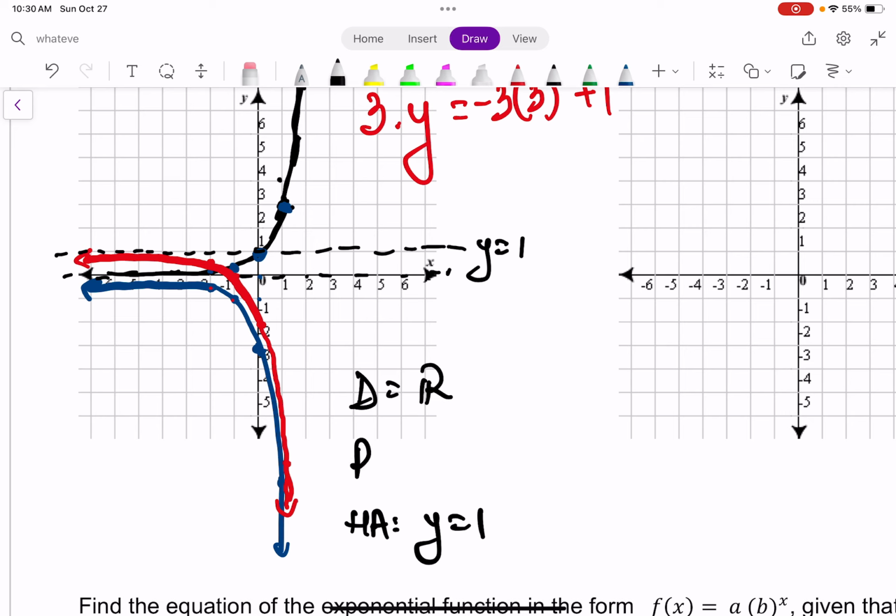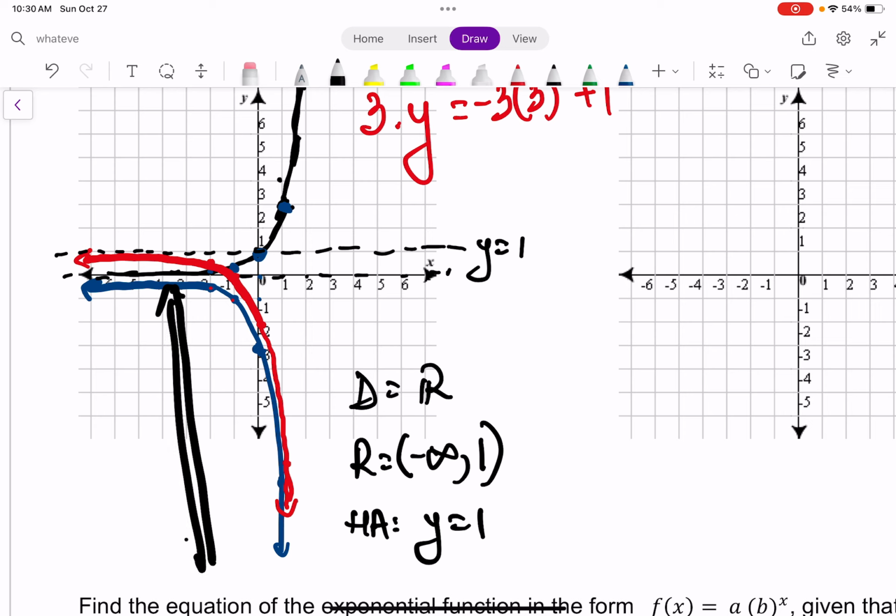Therefore, the range, as you see, is -infinity up to 1. We always start with the lowest possible value to the highest possible value. So it's never backwards. So it's not 1 down to -infinity. Anytime we write an interval, it has to be lowest value, comma, highest value. So we go left to right or down to up.